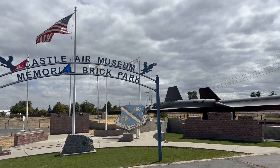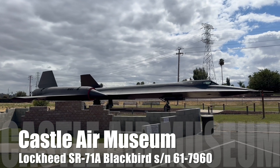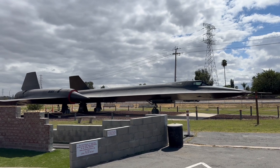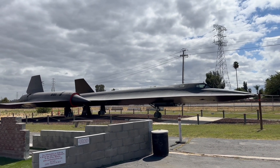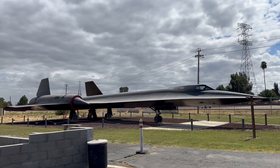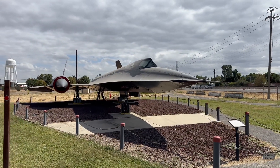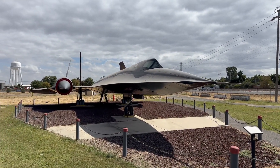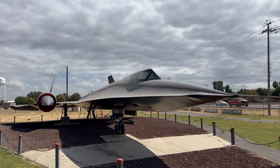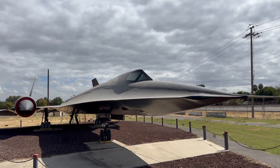I just learned the most amazing thing about this airplane. I just spoke to the crew chief of the RB-36 and he told me that this airplane flew to this museum — it flew to Castle Air Base and landed here. After they landed, they drained the hydraulic fluid out of it, which is the oil for the engines, and then they fired it up again and ran both engines until they seized.